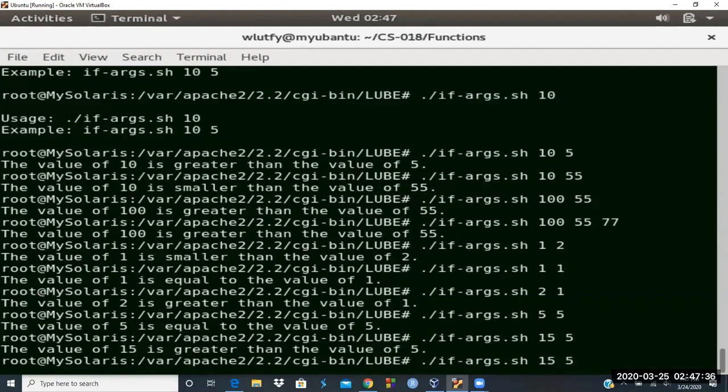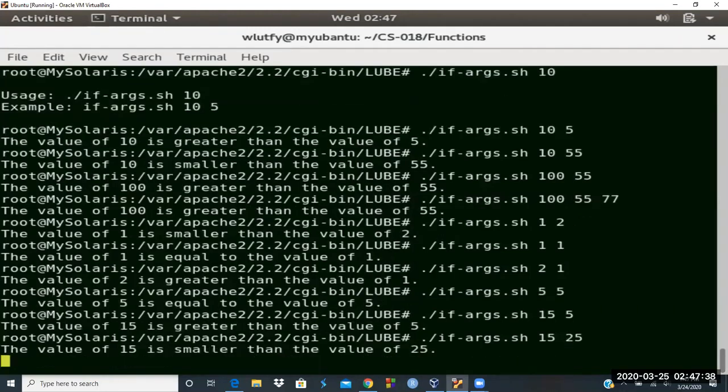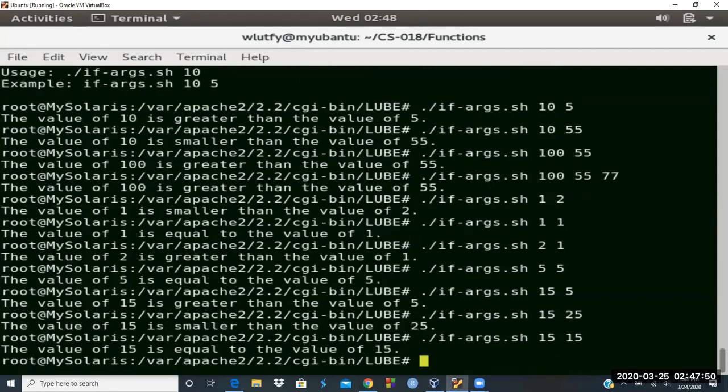If the second argument is 25, then it says 15 is smaller than. So it is the first argument compared to the second argument. And then as soon as they match, the same number, then it's not going to complain and says they're equal. But what if I just gave a different argument on one of them?